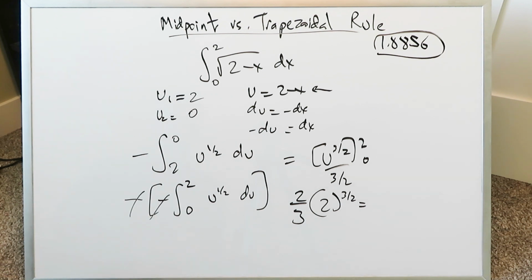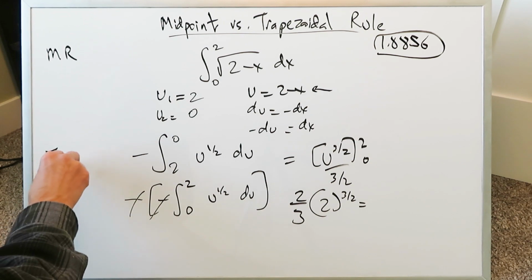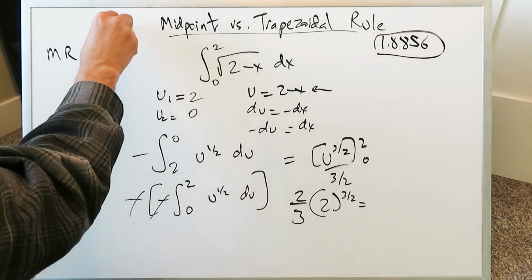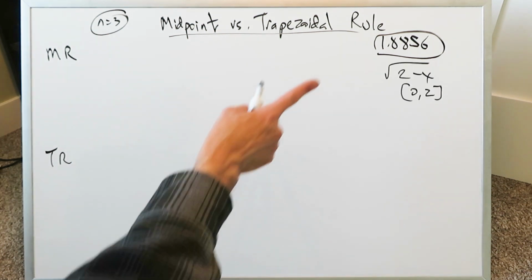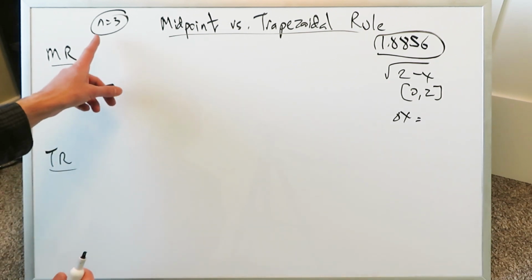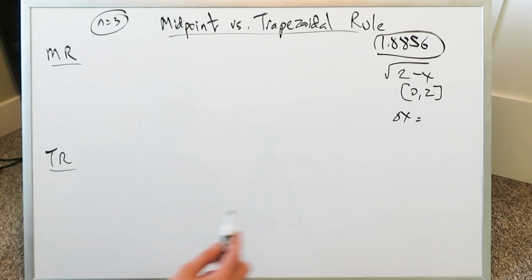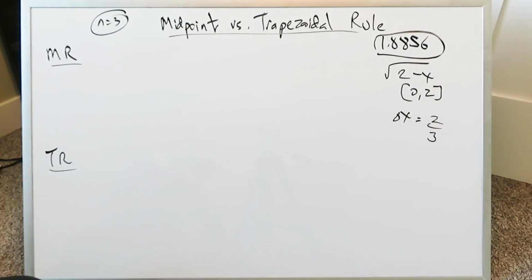Now let's bring in the midpoint rule. We'll do it right over here, and then we'll do the trapezoid rule. We'll do n is equal to 3 with regards to that. 3 appears to be a good number. Alright, we have the function written over there, and we have the interval. We can set aside this interval width. We can do b minus a divided by n, which will be 2 minus 0 divided by 3, and you know it's 2 over 3. That right there is our interval.